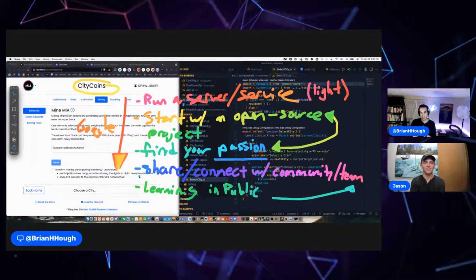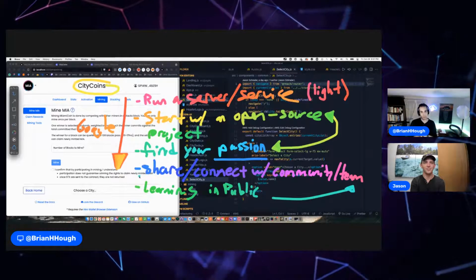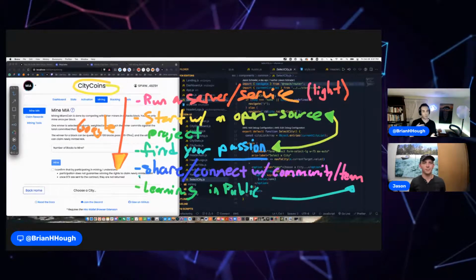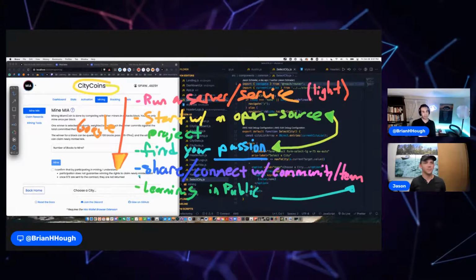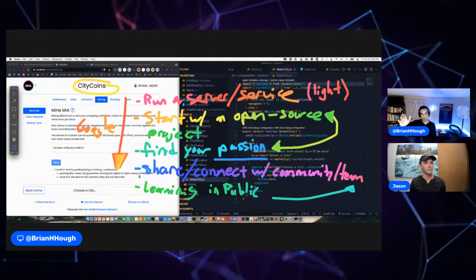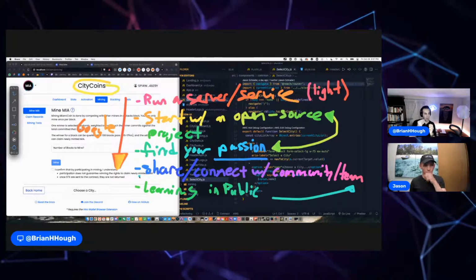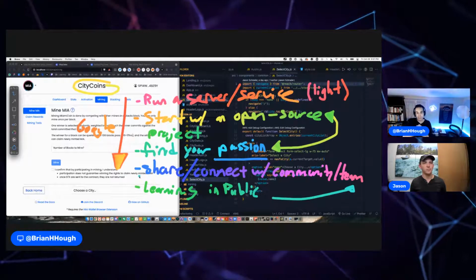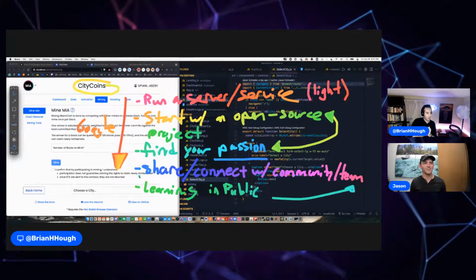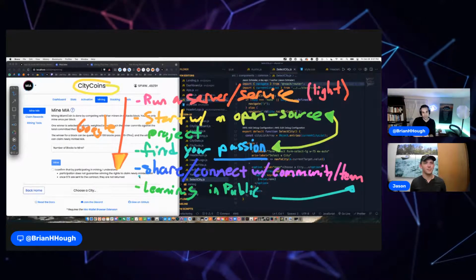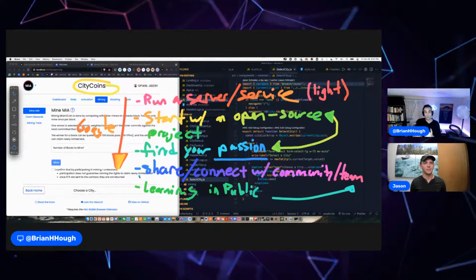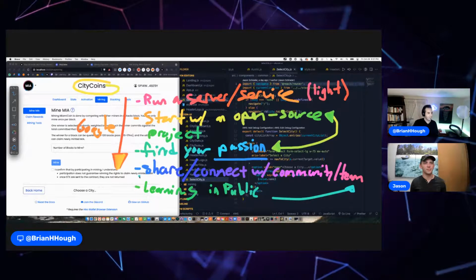But I think for anyone that's tuning in, this is going to be really helpful to show people how contributing to open source can work and what that actually looks like, so that if you want to start on a project, there are of course all these articles of, I built this open source thing, but how do you get started on an open source project? Where are those articles? There's not a lot of them, or you have to really know where to look. So I'm hoping that this content series can be helpful for anyone that wants to find a project and get started building something or building with someone.